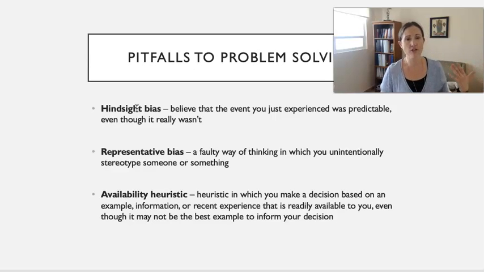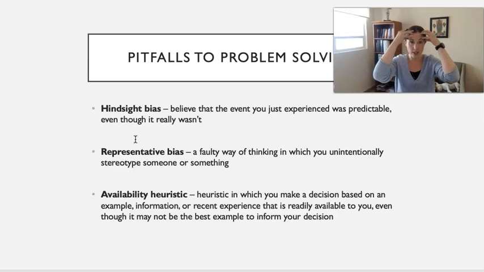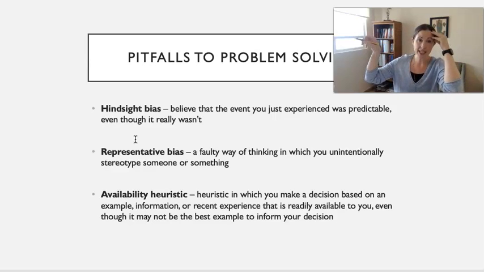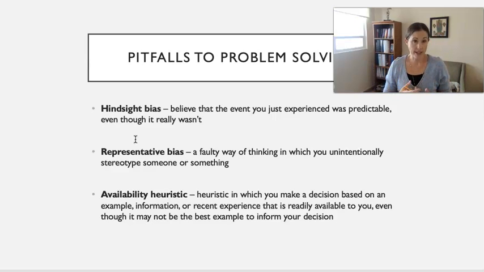After the fact, everyone said, of course, it was going to be Trump. That's hindsight bias. Okay, final two are also types of heuristics. Representative, sometimes called representativeness heuristic or bias, and then the availability heuristic. The representative one is when you unintentionally stereotype someone or something. So you have sort of this image, this representative in your head, and you think, how much does this match what's in my head? And then you kind of go with it. So again, stereotypes are a good example of this.